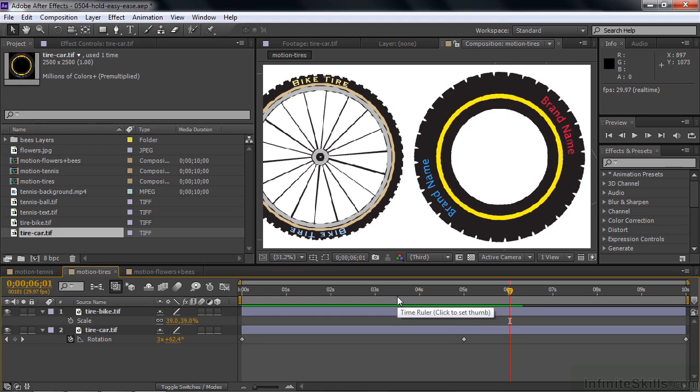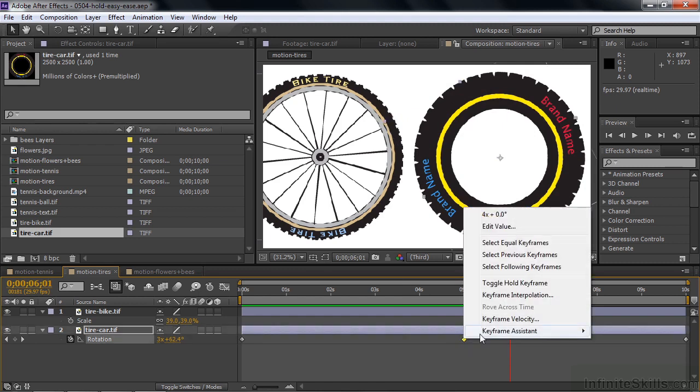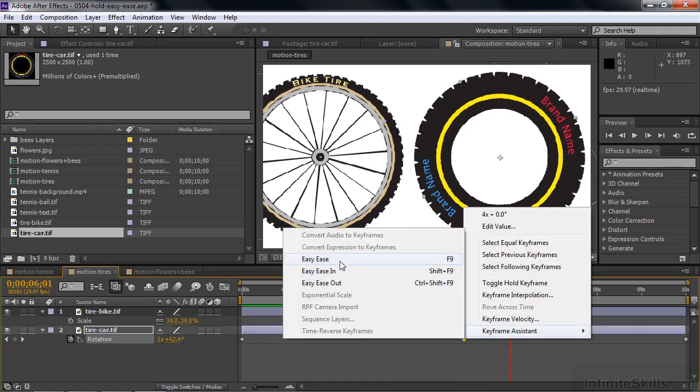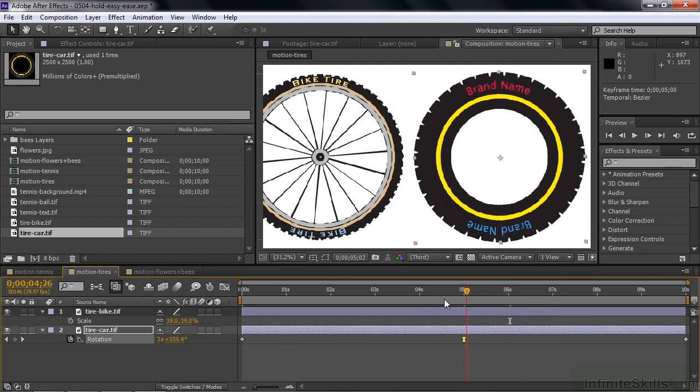So I want to ease that process. I'm going to right click on this guy here in the center. Go Keyframe Assistant and just Easy Ease. It'll ease in and ease out. It'll look more realistic. Kind of slows down and then speeds up again. Is that cool? Try that again. Watch. Kind of slows in there, as if someone just kind of slowly put the brakes on and then reversed it. It's really a slick thing.